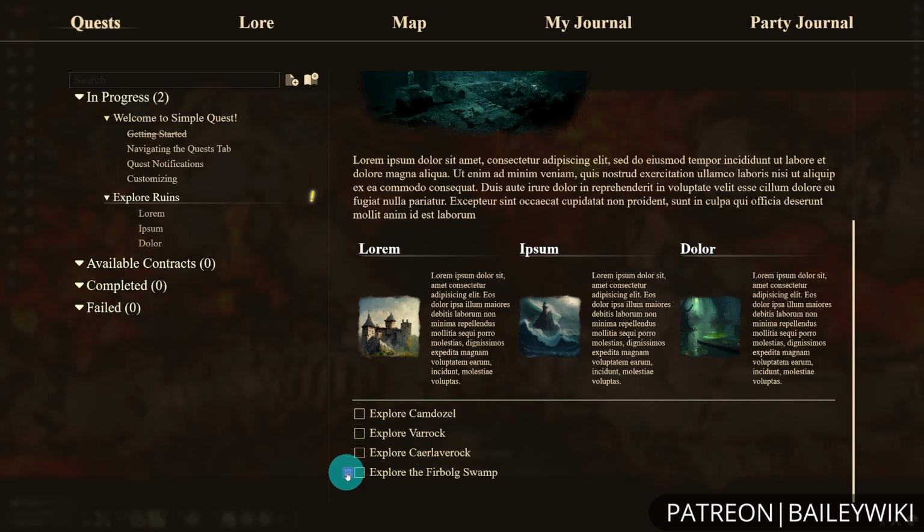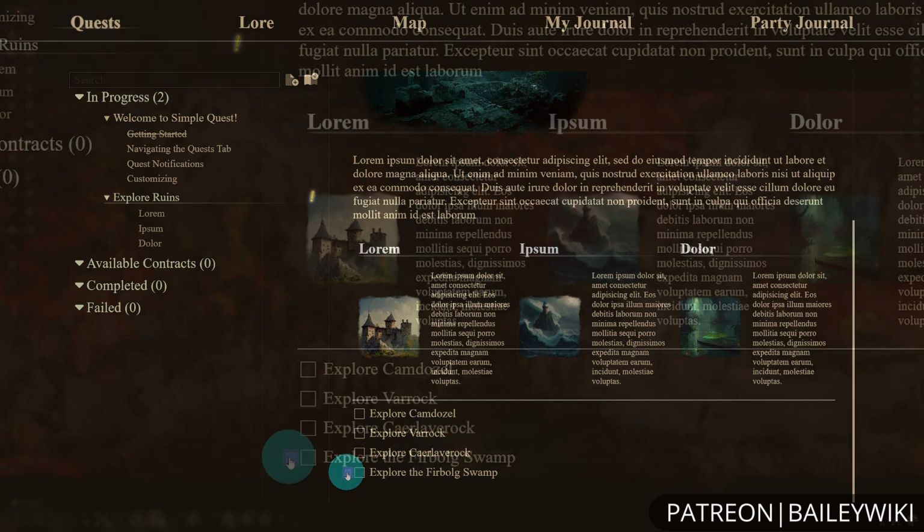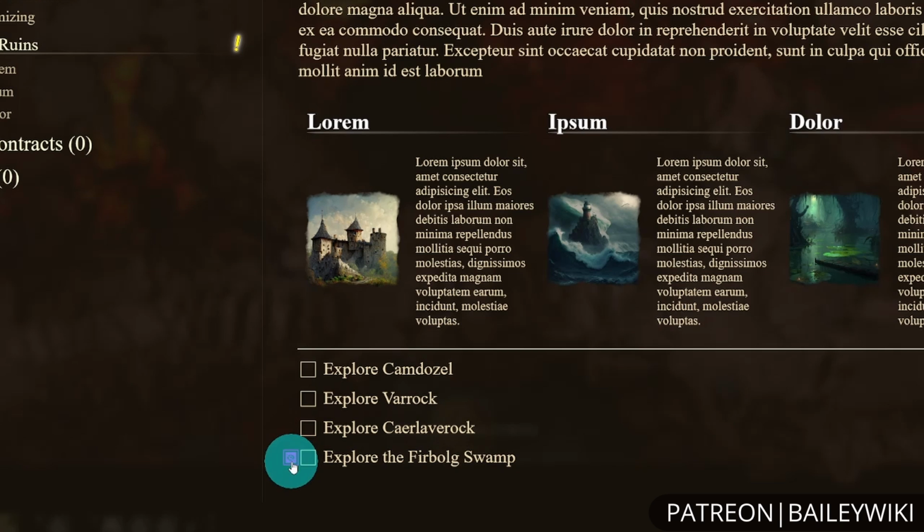So in that case, we can actually hide these. If you hover over to the left of the checkboxes, a little pinkish purple button is going to show up, and you can click on that to then turn the text that same color, and that's going to actually hide that text. Your players will not be able to see these sections, including the box. They won't be able to see the box even though the box is not that pinkish purple. And if you want to reveal that after they've met whatever conditions you have in store, you can then click on that again to toggle it.